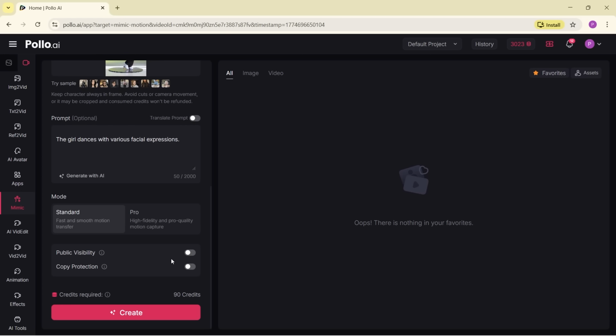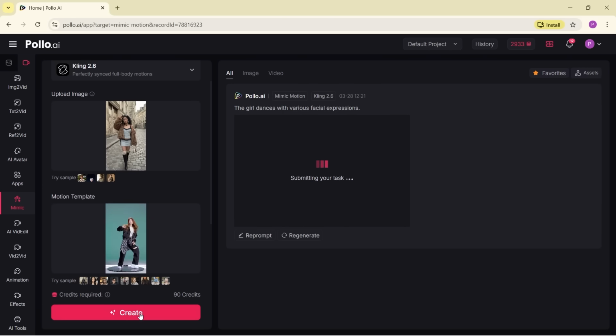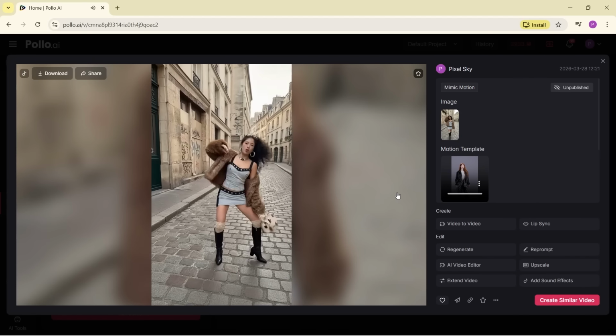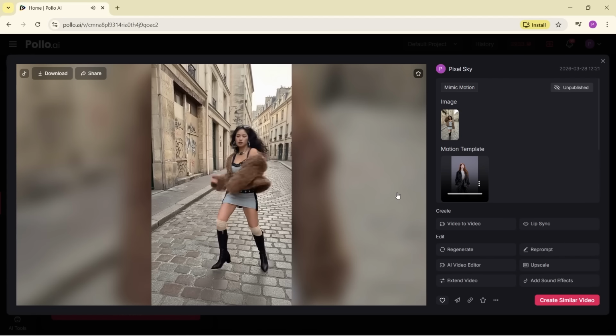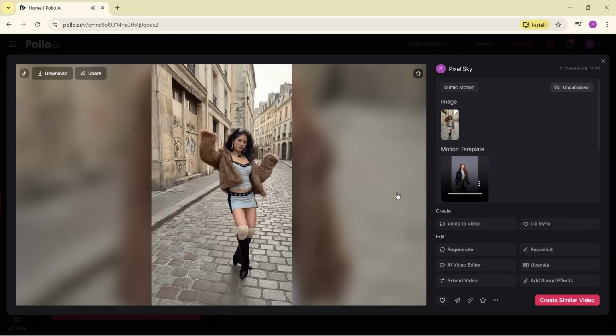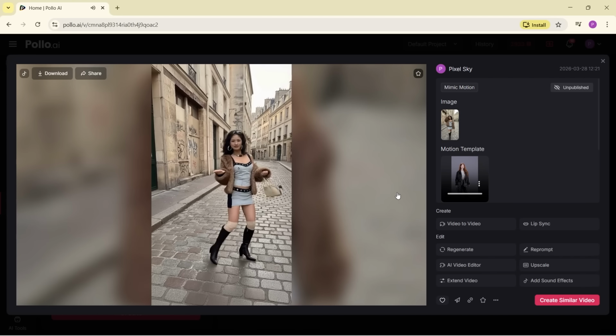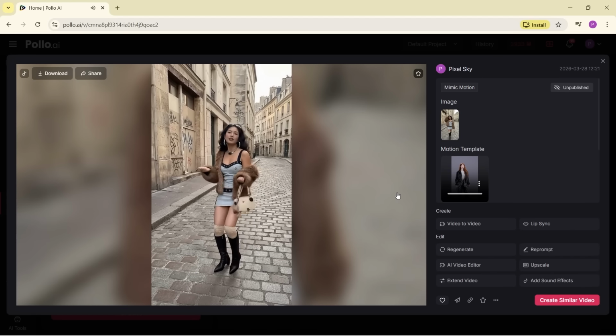And just a quick note, I'm muting the music here because of YouTube copyright, but you can probably tell these are trending tracks from social media. Honestly, it did a great job, even in standard mode. One quick tip though, try not to include extra objects with your character. It can confuse the AI and cause issues like this bag in the character's hand here.